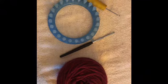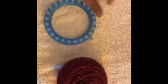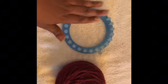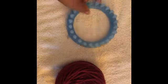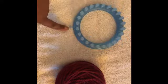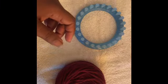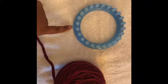So we will get started. Just move stuff out of the way. And like I said, we're going to use our round loom. It does not matter where you start. I have a tendency to start where the anchor peg is right here. So just for the sake of trying to stay on track, I'm going to start right there.